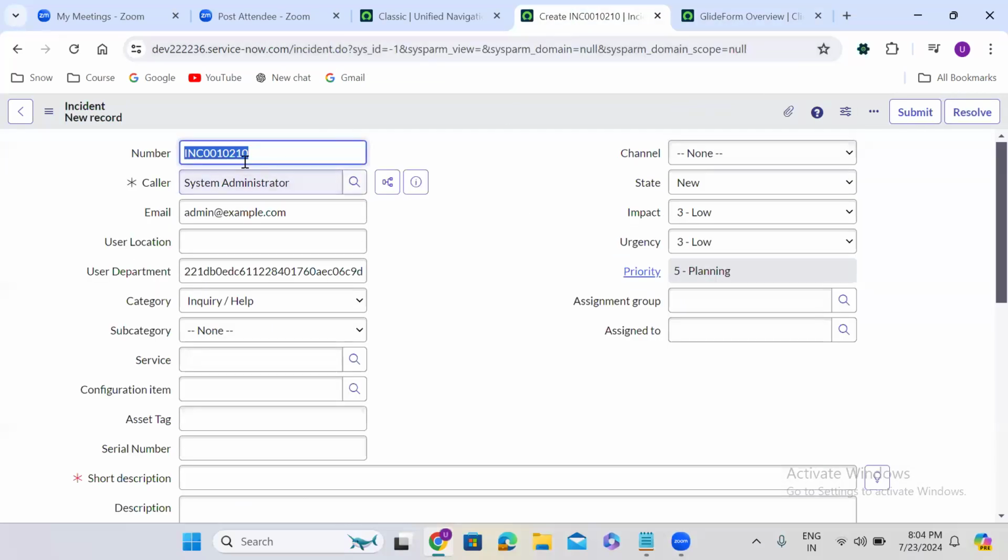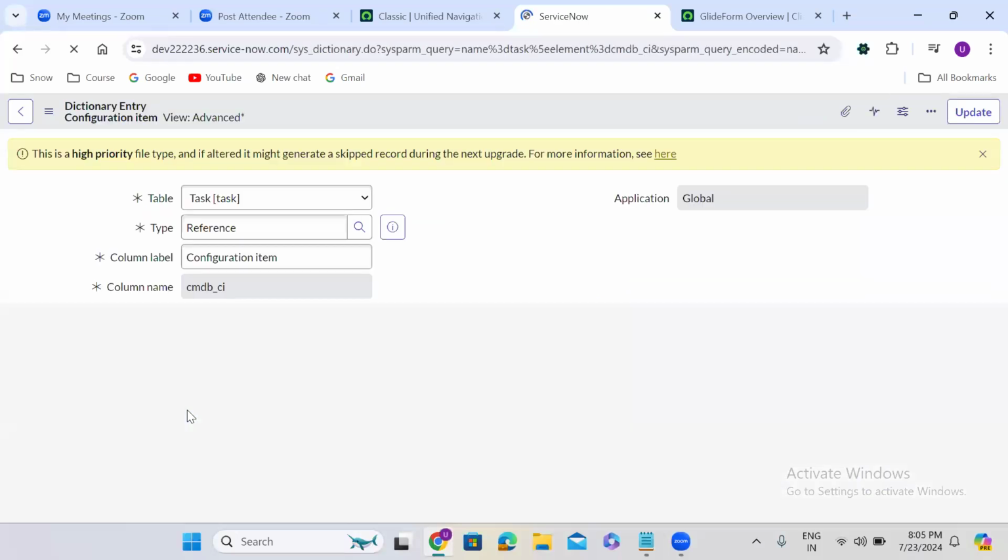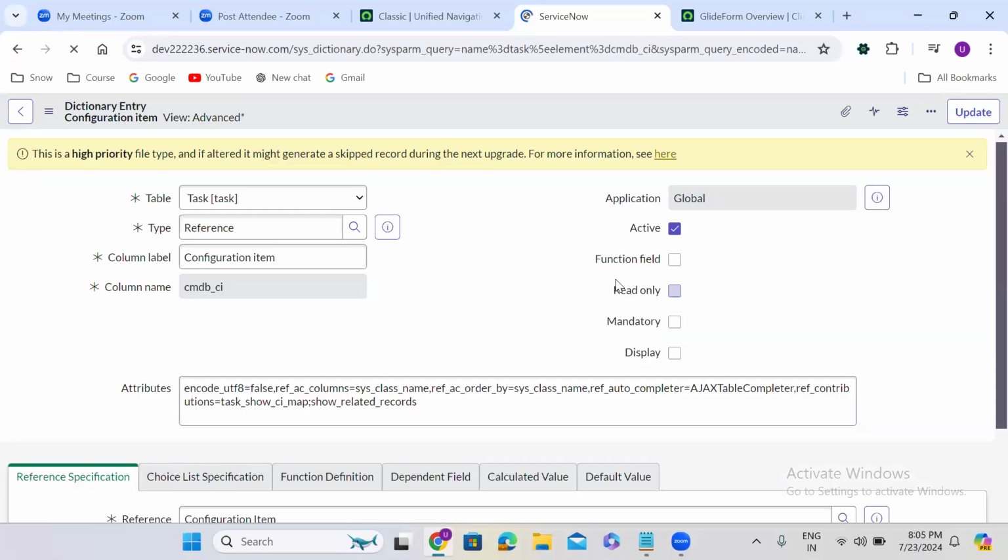Likewise, let us say, is the color field a mandatory field or not? We'll do one thing. We'll go to the configuration item field. I'm making the configuration item field a mandatory field using dictionary override.